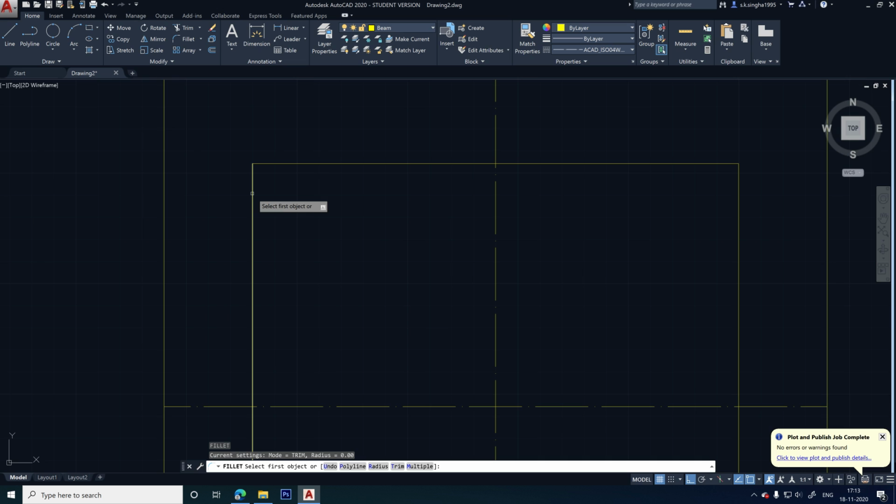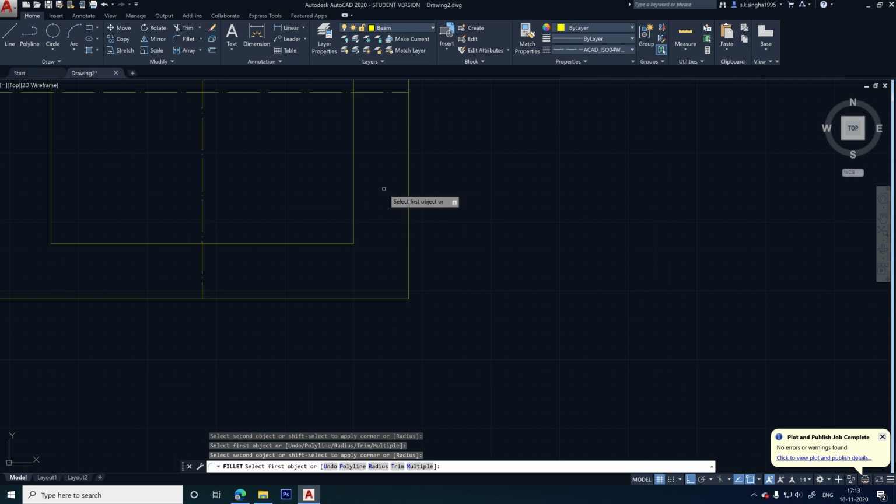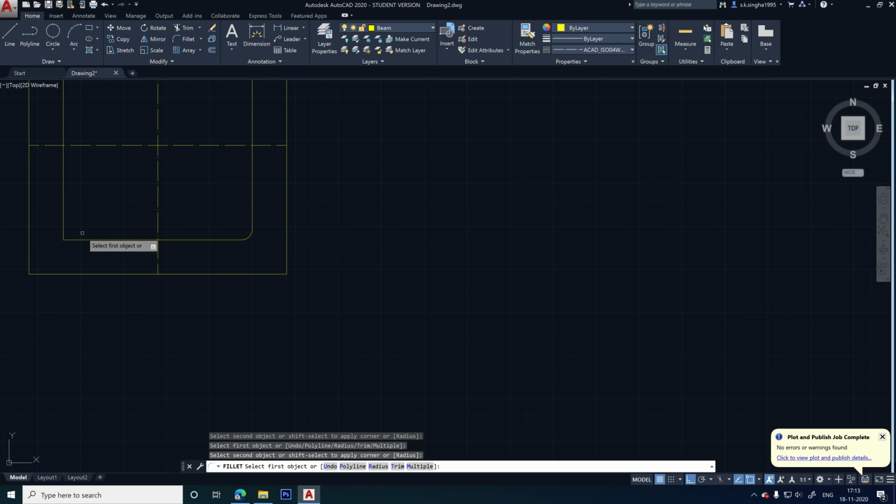F, enter, select objects, these two. Okay, fillet, then R radius. Now the radius is 12 by 2, that is 12.5. Now press M, because multiple. Yes, it is done. It is done. Done.